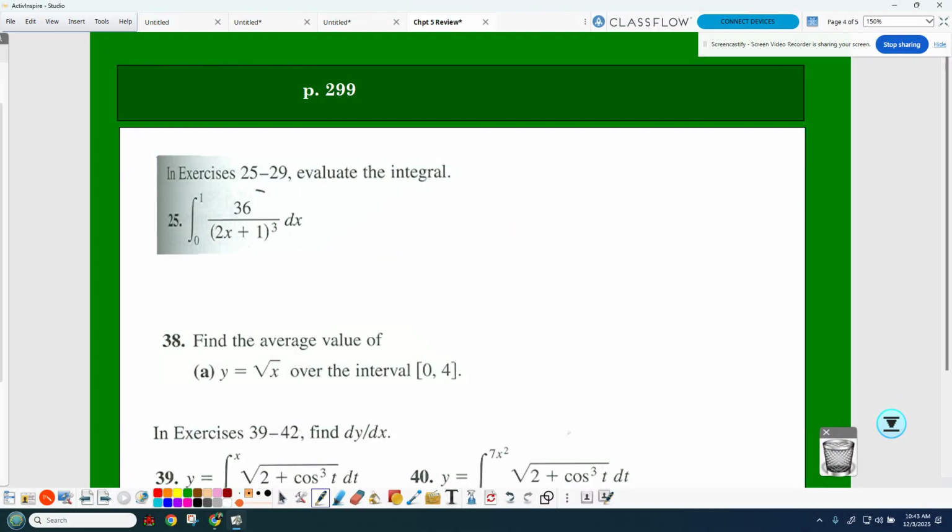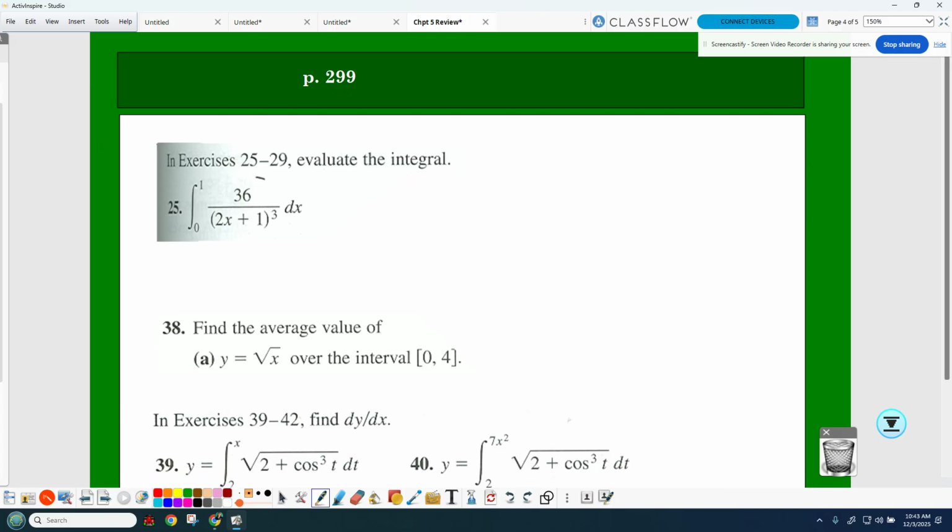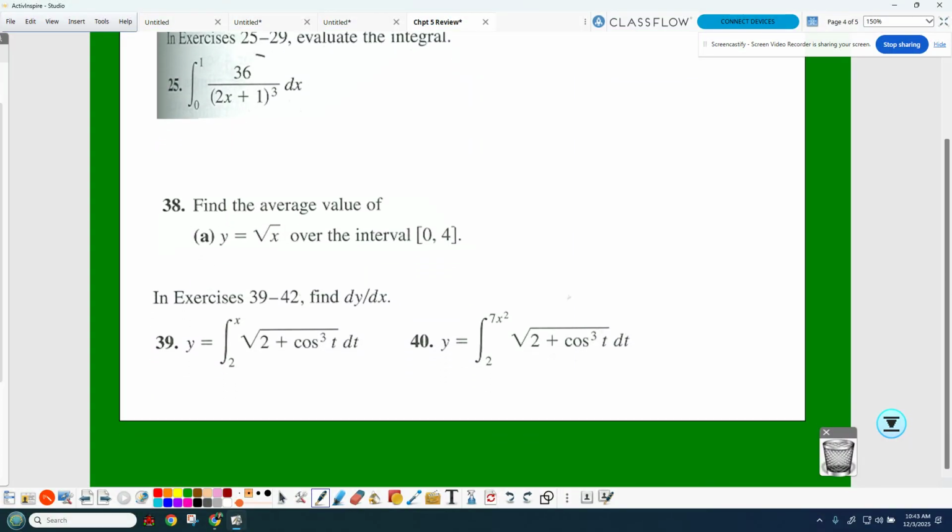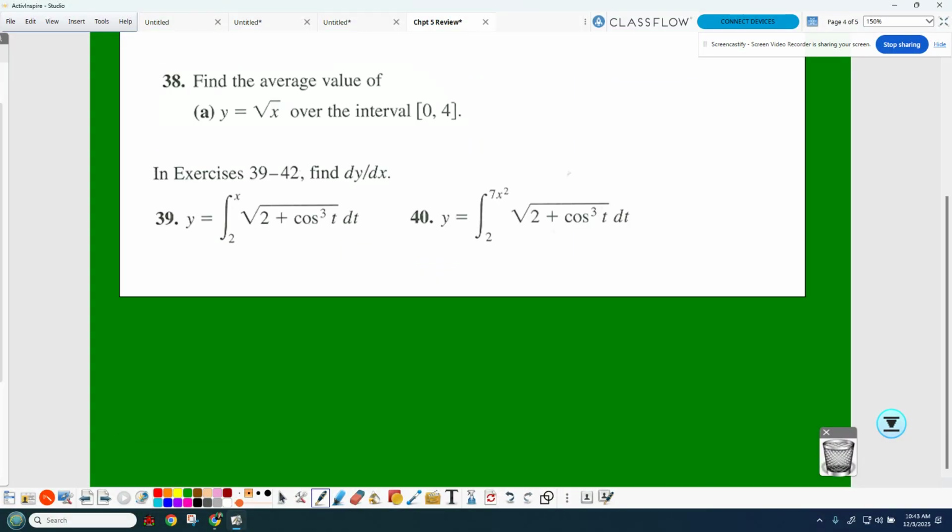Hold that thought, that's chapter 6. So, doing 25 right now, I am hoping the textbook said to use a calculator, because I don't know. But Andy, very, very close.